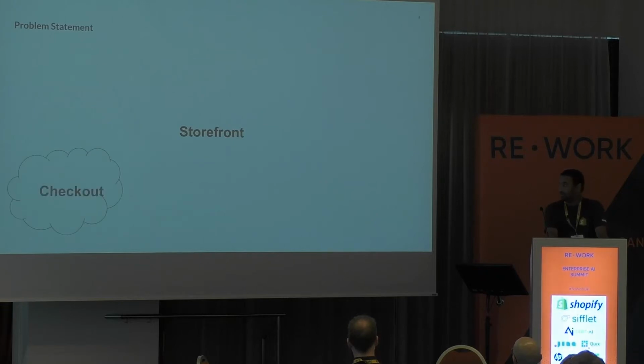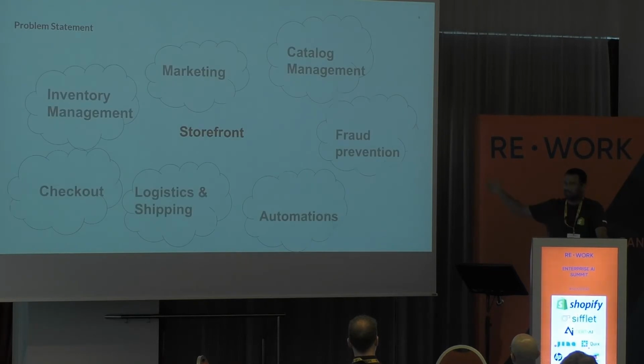Let's say I do that, then I have to deal with checkout and all the complexity that comes with that. Logistics and shipping, that's not easy either. We have automations. Maybe my business is really successful and I'm now looking to automate certain processes. That's not easy as well. And then finally, I have to now dread and I have to deal with fraud, and somehow I have to protect my business against fraud, right? And there's many, many, many more, right?